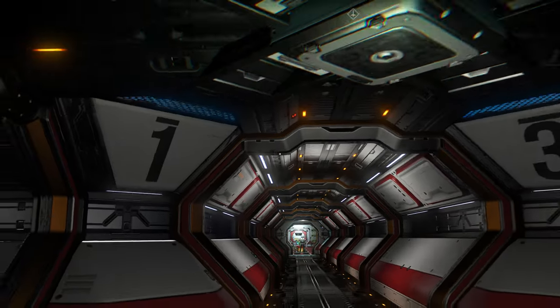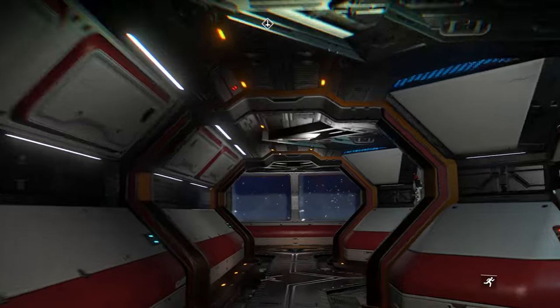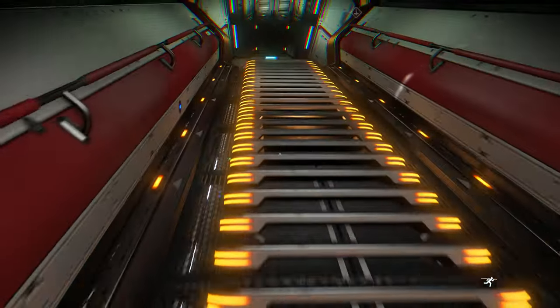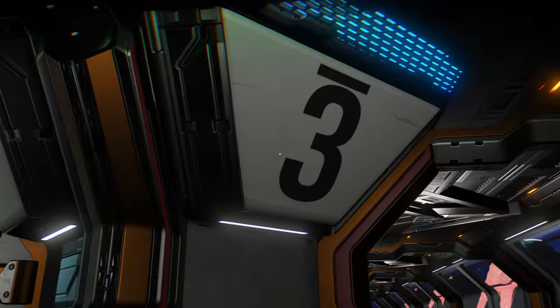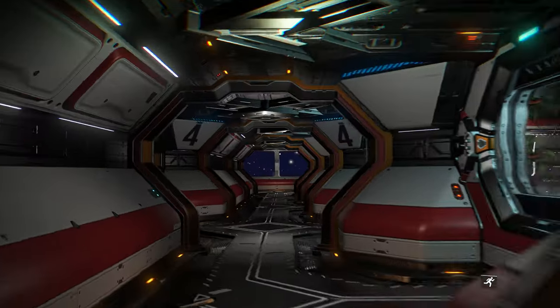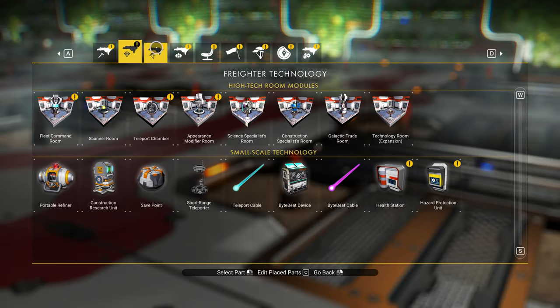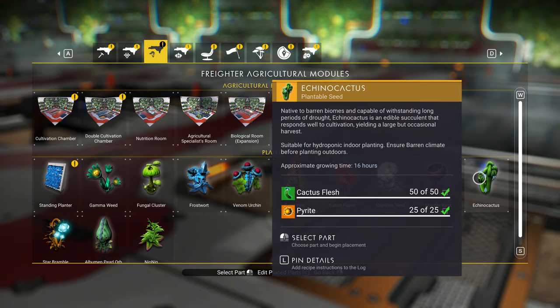So again, if we're facing this way, we know that going down to the lower levels that way, higher levels this way because it's a higher number. And we can go up this way to the next level that we created today. Again, this shows the floor that we're currently on and what direction the floor is for those. So we have the, can't remember what plant that is, solar vine and cactus flesh plant over on that side.